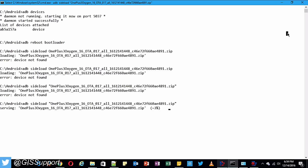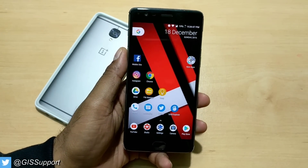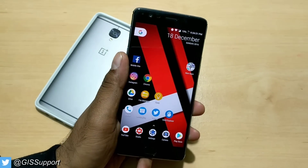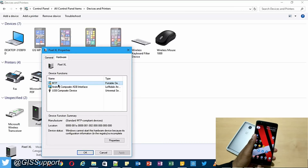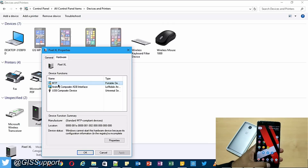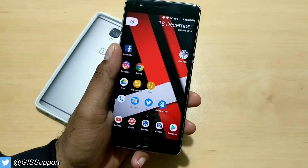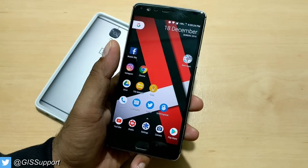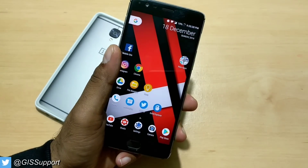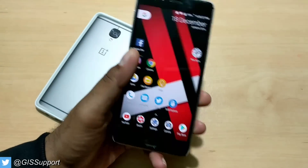One issue a lot of people are getting is the ADB error: 'device not connected' or 'cannot read the file.' That is happening due to a driver error. To fix it, go to My Computer, then Device Manager — or via Devices and Printers in the Control Panel. Check for updated drivers and make sure it is selected as 'ADB Google devices,' not as some MTP device or other unknown entry. It should show 'ADB Google interface USB composite interface' — something related to the ADB interface. I'll post a detailed blog post on my website when I get time this week.